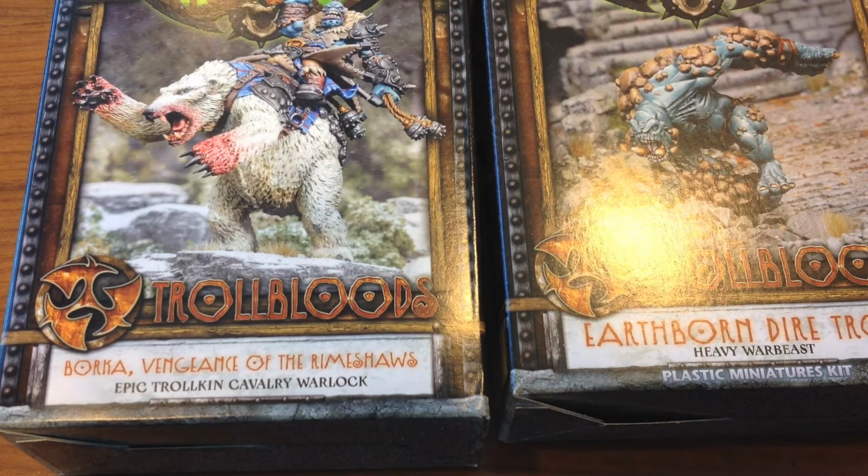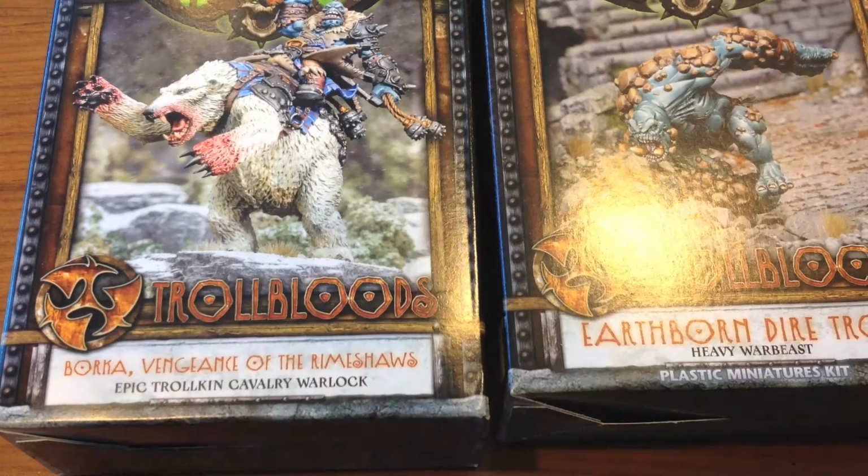So Tony, you're our resident troll expert as a Trollblood player yourself. Tell us a little bit about these guys. Well, we'll start with the Earthborn Dire Troll since he's been around, but it's nice that he's in plastic now. He's been a long time go-to heavy warbeast for the Trollblood faction in Hordes. He has an amazing animus which allows other creatures to get benefits from the terrain around them. The most notable being getting a nice arm boost, which trolls always love.